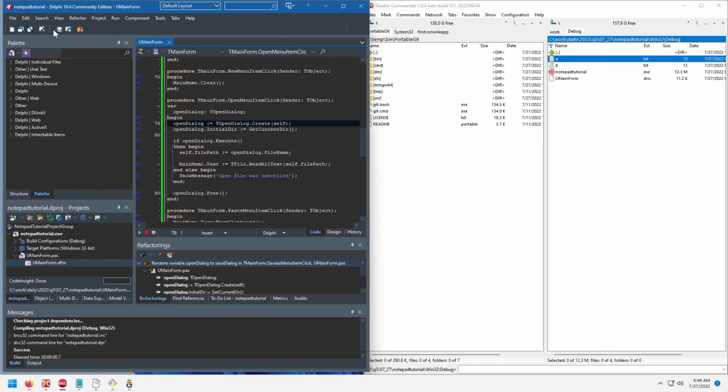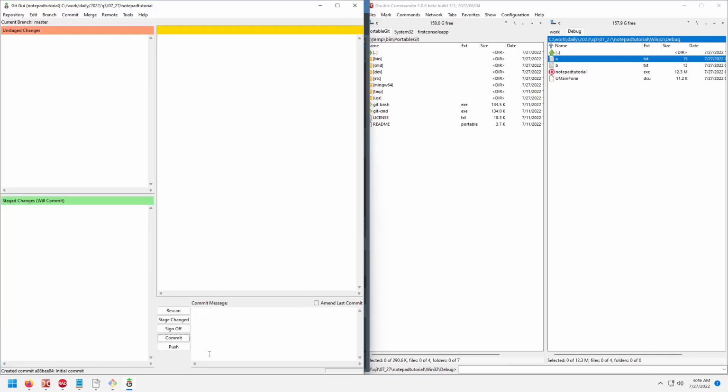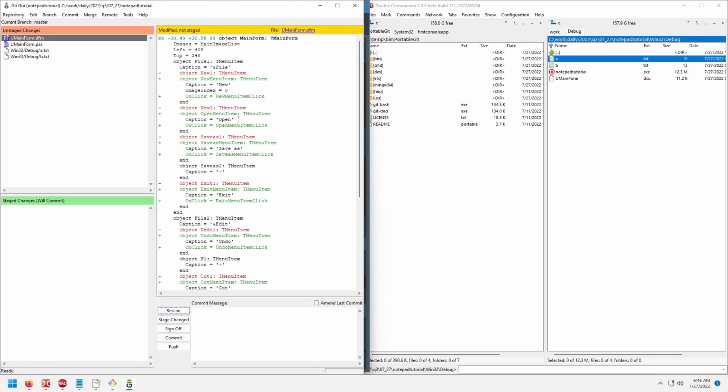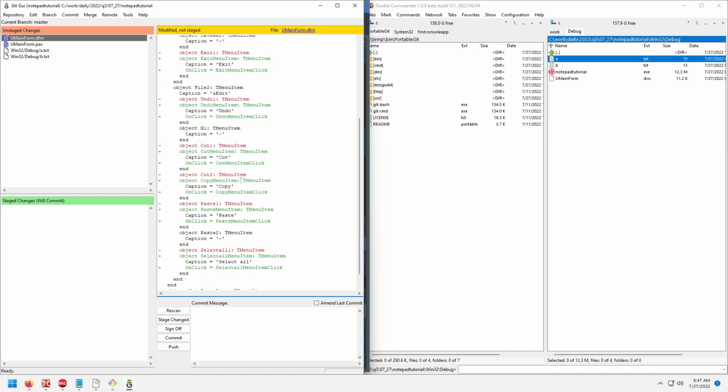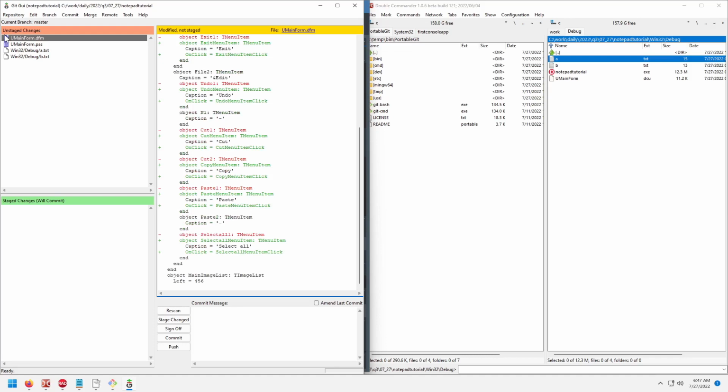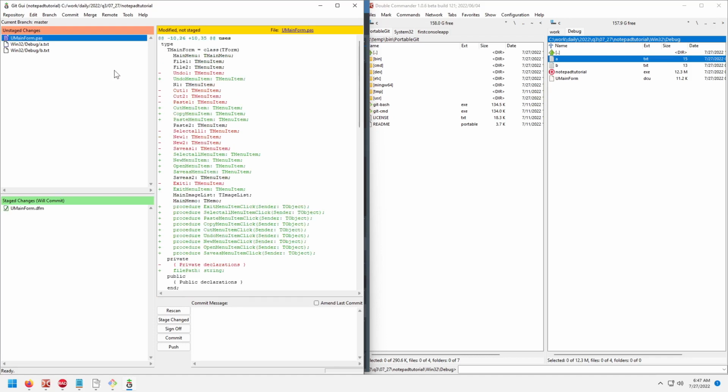I'll do a last git commit. So the menu items now have correct names and an event handler implemented for the onClick method. I agree with that.